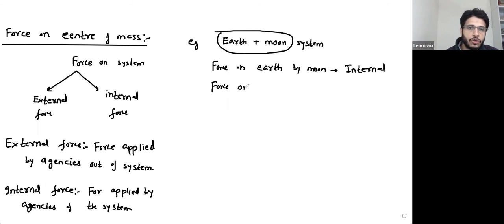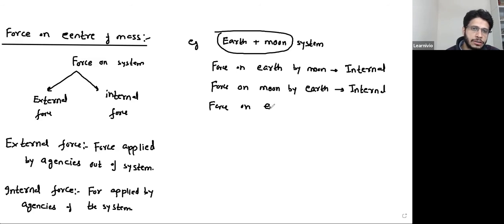Similarly, force on Moon by Earth. Sania, is it an external force or an internal force? Internal force. Yuvraj, force on Earth by Sun. Is it an internal or an external force? Sir, external force. So this force is basically applied by agencies out of the system. So this is how we define whether your force is internal or external.